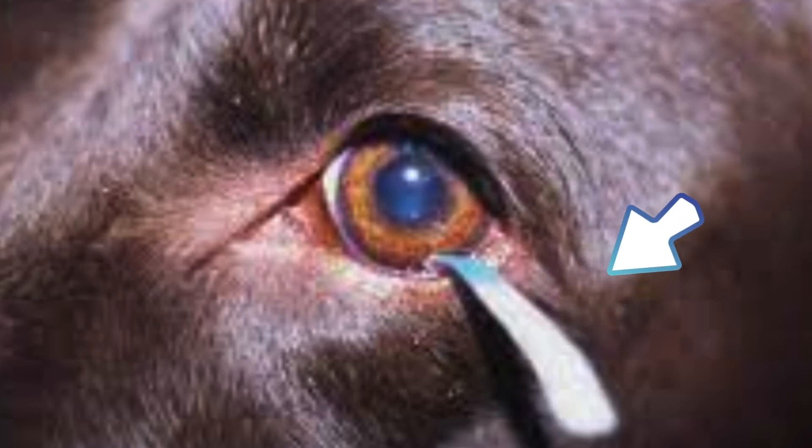The one thing I think is missing in this case is the Schirmer tear test. It's easy to Monday-morning-quarterback this and say they missed that, but if the eye continues to get bad over and over again, most likely they didn't do a Schirmer tear test. The Schirmer tear test tests the tears, and if the dog doesn't have enough tears in the eye, the minute you stop a lubricant, an antibiotic, anything wet in the eye, it's going to get mucoid and thick, red and injected — just gross.